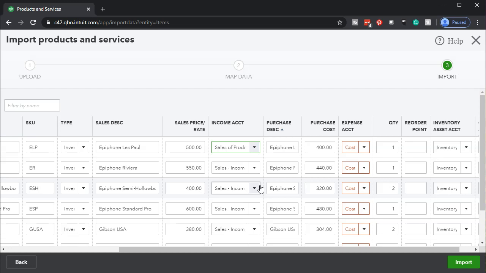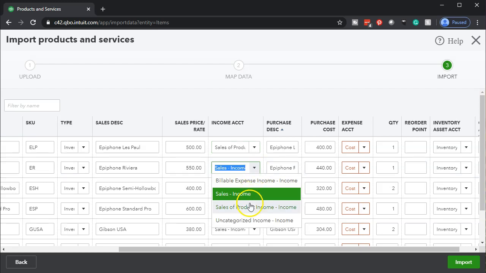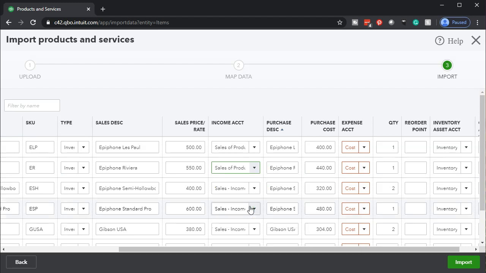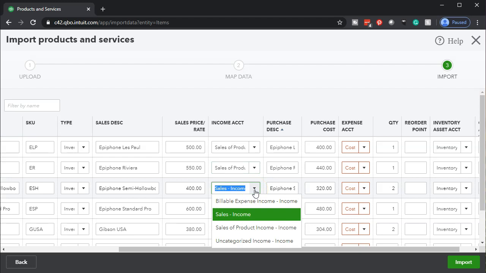Why? Because your income statement will be too long, it'll be too much detail, and you can get that other detail, as we saw with the reports, by having other reports which will break out the sales by product, by service, rather than trying to put it all on the first page of the income statement. So you want to limit the number of income accounts. Two, services versus products, probably good then for most companies, for a lot of companies, and then you break out the more detail, the types of products you do, the types of services, not with different income accounts, but with the detailed reports that will support the income line items.